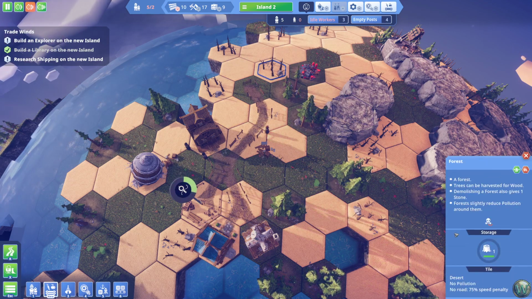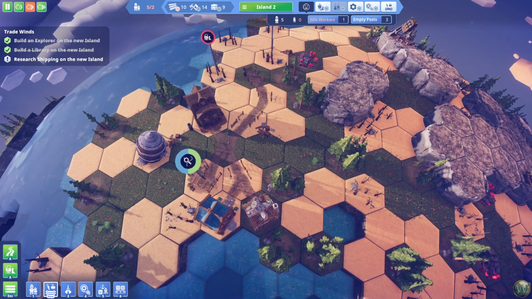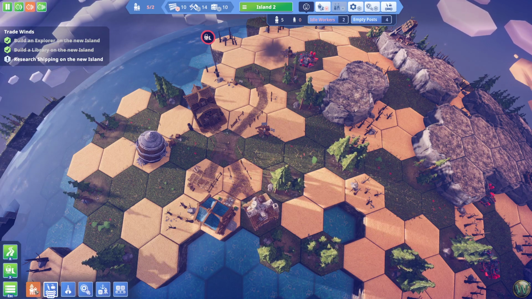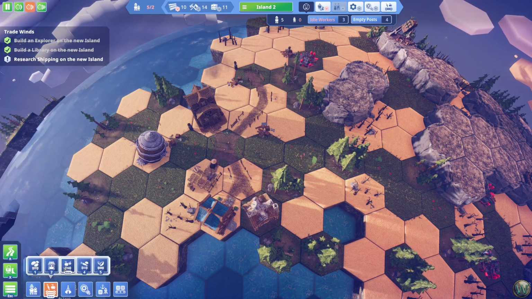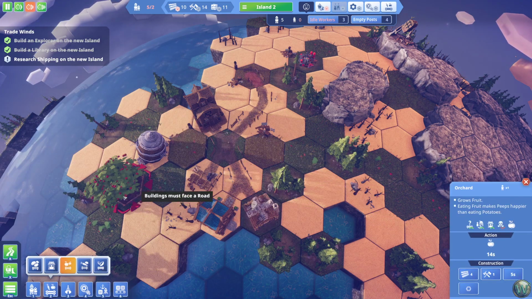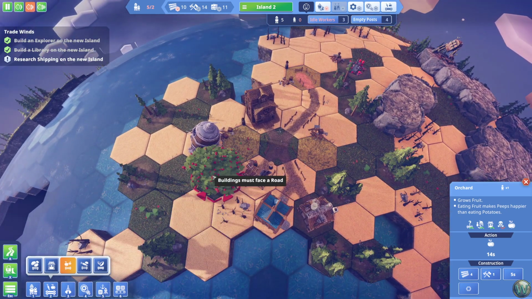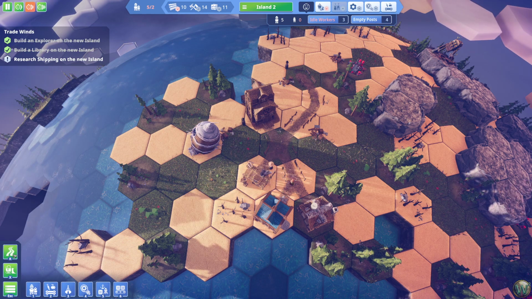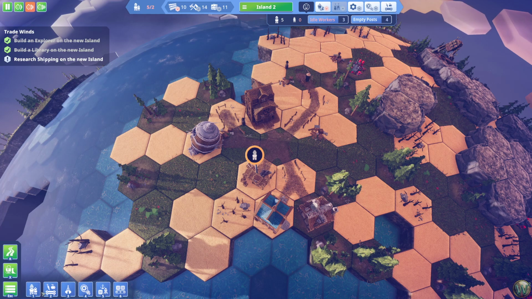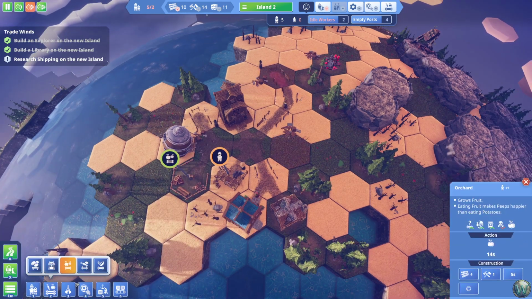Take this out as well. And this one. Build some more houses. We also need to build some farms. Ooh, what do we have? Orchard. Nice. Ooh, fancy. Okay, let's maybe build this one here. Can't build it there. We need to build a road first. Build a road there, and then go this way. Orchard goes there.